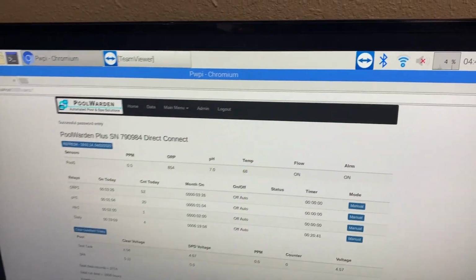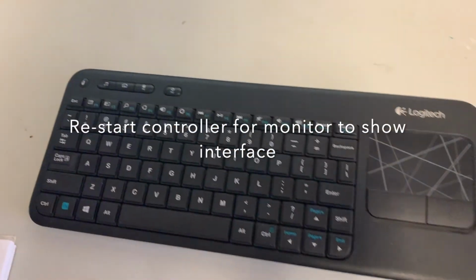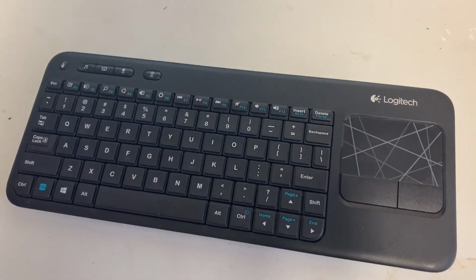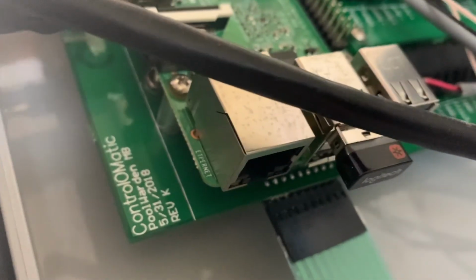So I got this cable connected to this monitor, and I have a wireless keyboard and trackpad, the dongle going into the USB port down here.